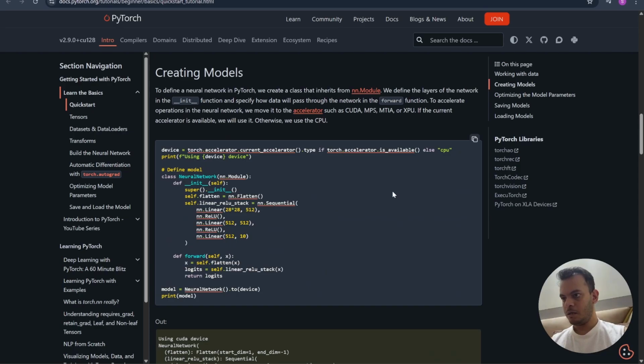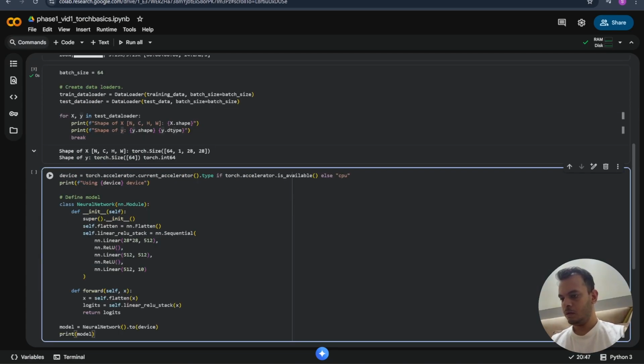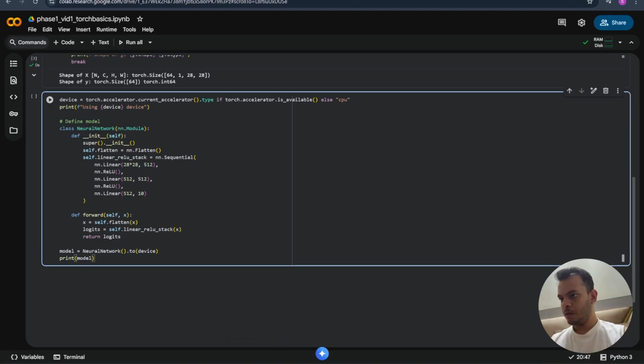Now going back to the module, the next thing we're going to do is create the models. In the first two lines, we are specifying a device. It will take GPU if it's available, otherwise it will take CPU. And here we define the class of our custom neural network, which is inherited from nn.Module, and that's how it's normally done. So this is one good thing to note.